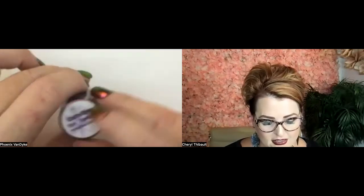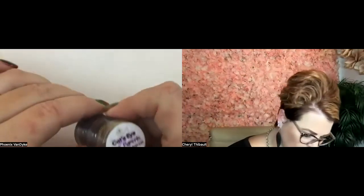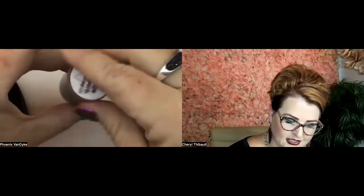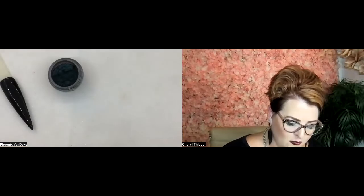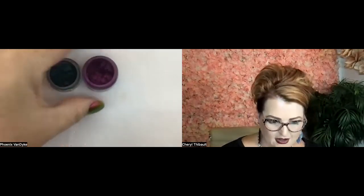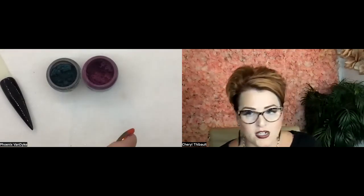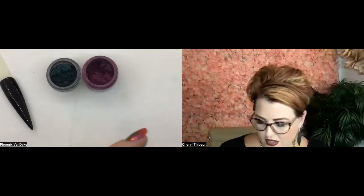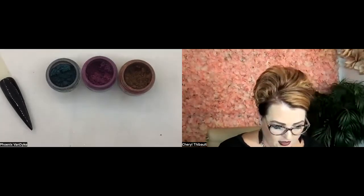Okay, so we're going to use the same stacker. So this is the cat's eye stacker. We're not going to use it as a cat's eye today. We're just going to use it as a regular chrome, but it has 3 different colors. And they're all multi-shifting, which means that it will take on different colors. It might look green from one direction or pink from another direction.